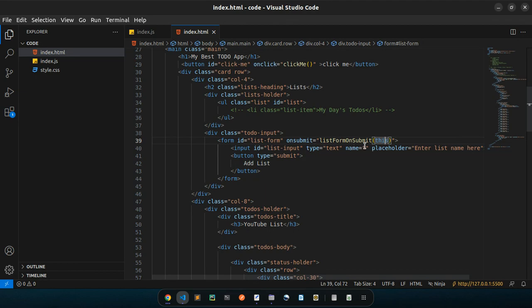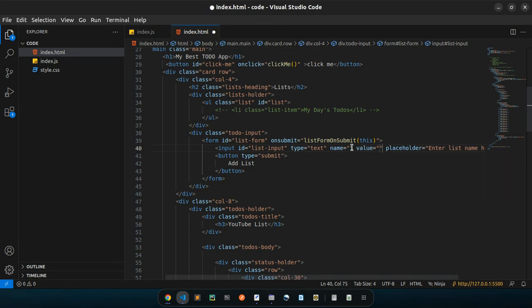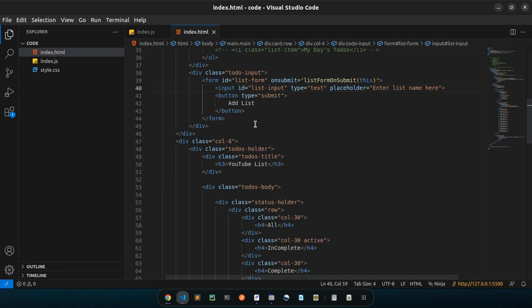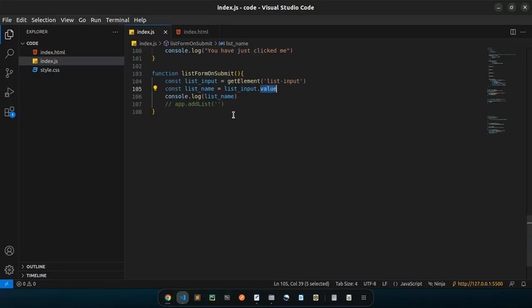As I said, this input has some properties to it, including the value property. So I'm trying to read the value from here, and by default we don't pass in the value. Sometimes you pass in the value if you have default information for that field, but if you don't have the default information, don't pass in the value. And in this case, we are not using the name attribute. We are just reading the value directly from the input itself using the ID. You could use the name also, but in this case I've chosen to use the ID. I'll show you how to use the name later on, maybe on the second form. But for now, I'm using the ID. So we have been able to take the list name from the listInput.value.